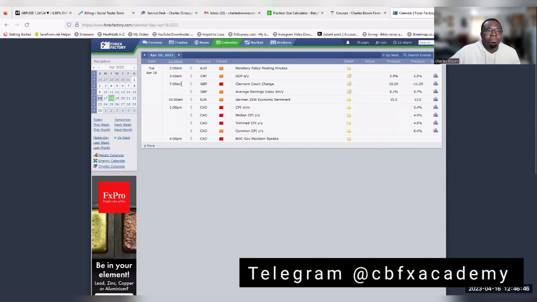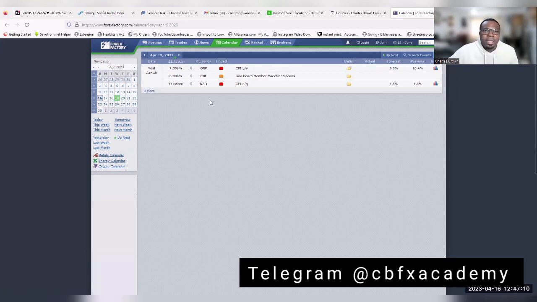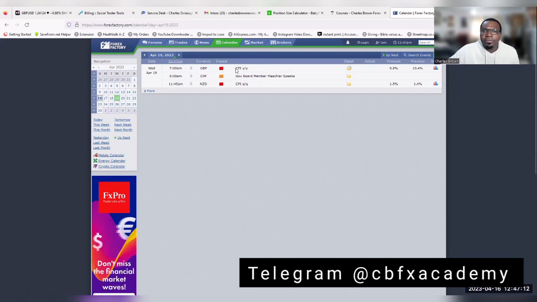And then on Tuesday, 7 a.m., we have another high impact news, claim count change. And that's the major one we have. And Canada as well, we have the US and Canadian dollars coming in with their CPI. Another news on Wednesday is CPI, coming in by 7 a.m., which is good. It's happening before the London opening. So you just wait for the news to go away and then we'll start trading.